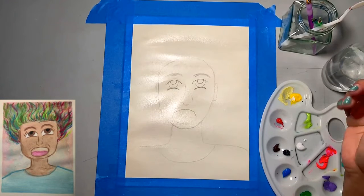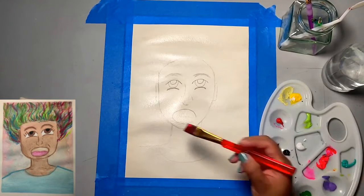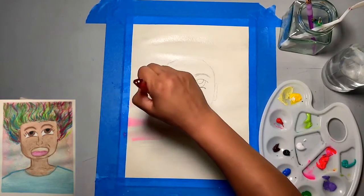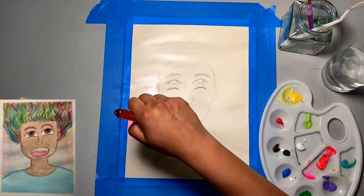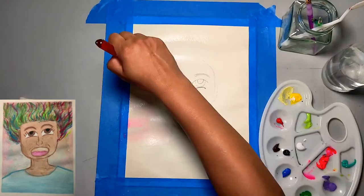So now that we've done that, we're going to go ahead and get a little pink. If you notice, I added some water right here. Get some of that pink and let's go ahead and paint. It's okay if you paint over the skin because we're going to go over it with some skin tone.